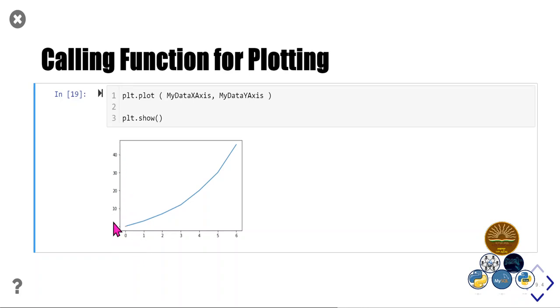It has made labels for the x-axis, the various bins, and labels for the x-axis and y-axis. Like it has automatically covered from 0 to 40. This is based on the maximum data that we have plotted, from 0 to 6. So it has automatically plotted the graph. It is showing you a basic line, and this is how you can plot a basic line chart. So right now you are able to plot a line chart using the basic function.